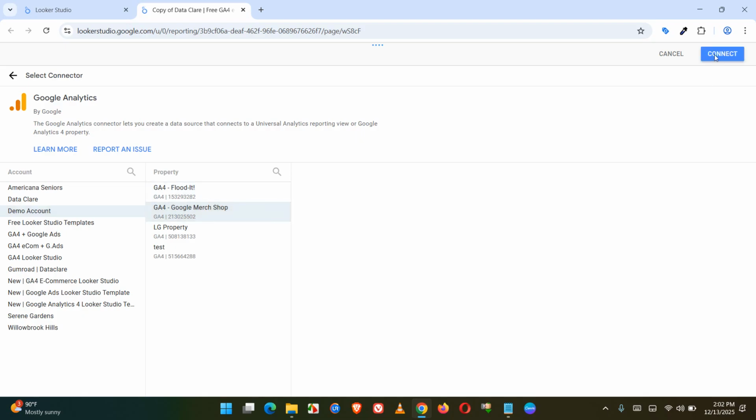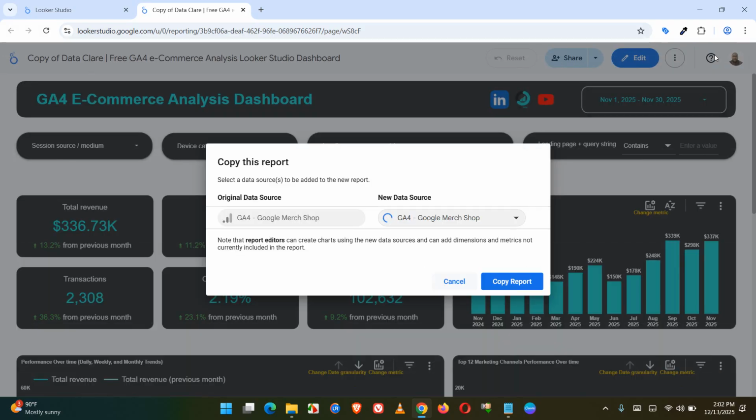Click on it, and then click add to report, then click copy report.